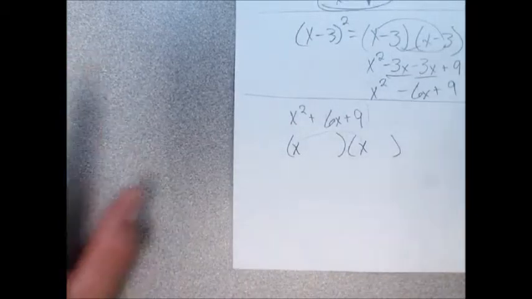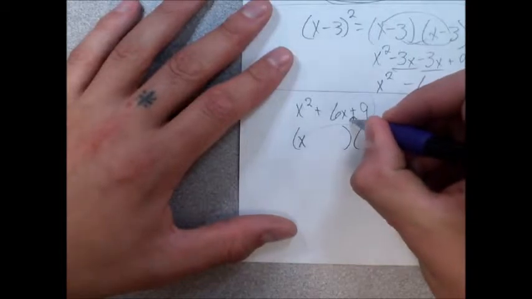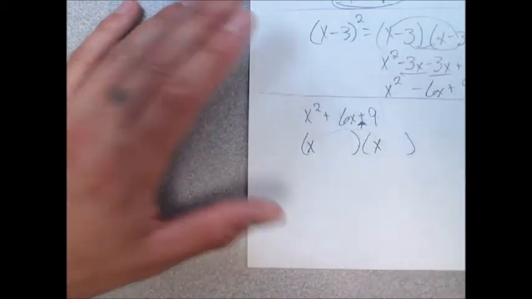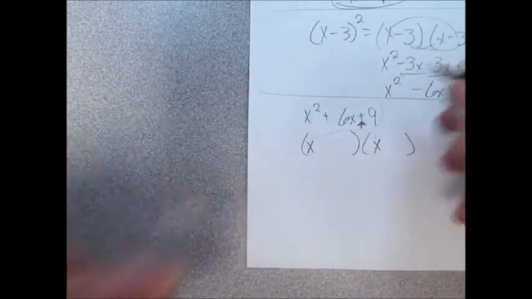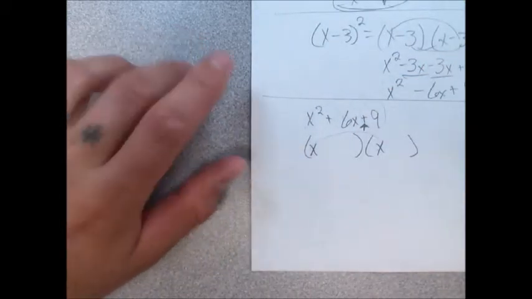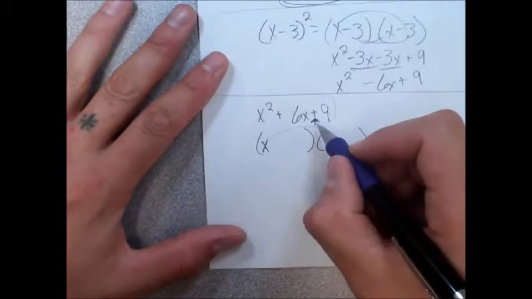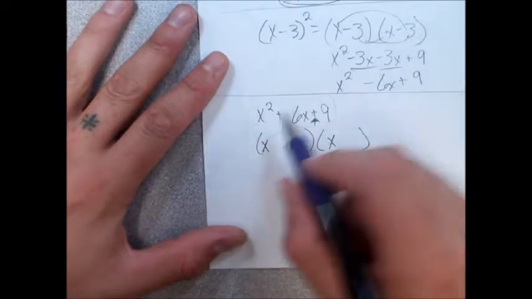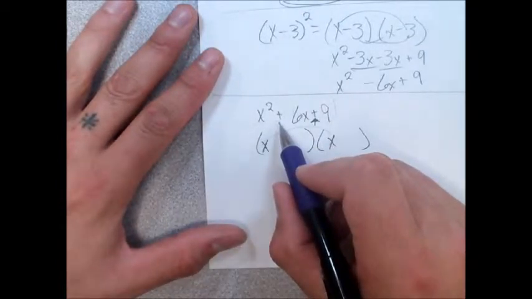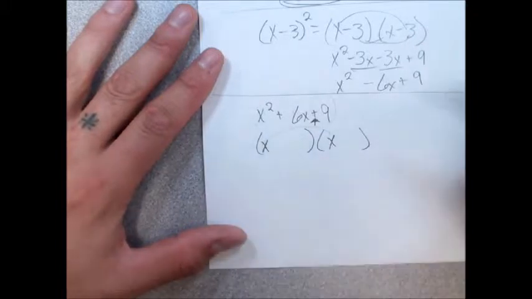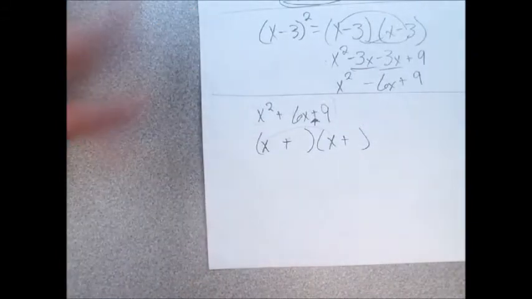Cole says 3, but I have to look at something first. I need to look at this sign. If this sign right here is positive, then I know same sign sum. Same sign sum. Three S's that will get you through life. Same sign sum tells me that it's going to be the same sign, but this middle one tells me which of the signs it will be, whether it be minus or plus. So here, since that's a plus, it's going to be same sign sum positive. Both of those are going to be pluses.